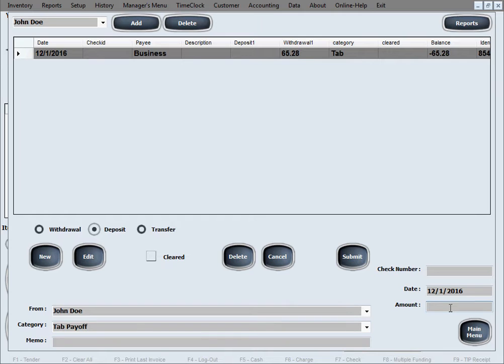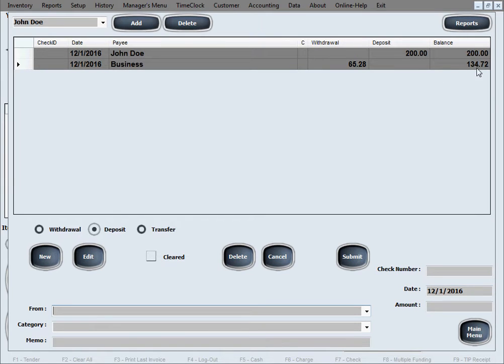And maybe they're going to give you like $200. So that puts them in a positive balance now of $134.72. So now they have $134.72 to spend before they owe you anything. Or maybe some businesses want to do it where they'll deposit money first, never letting them go into negative, and then they can spend it over time, and so on and so forth.